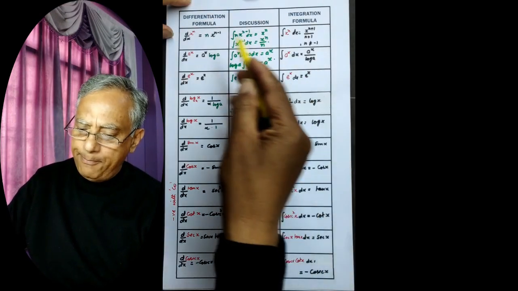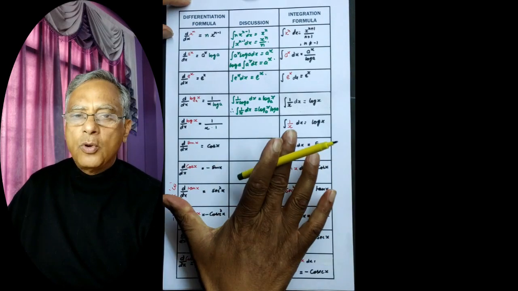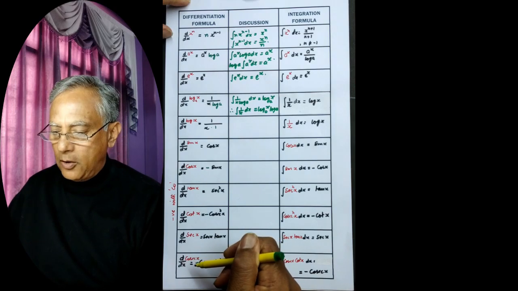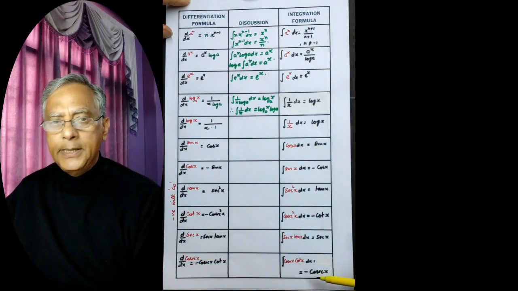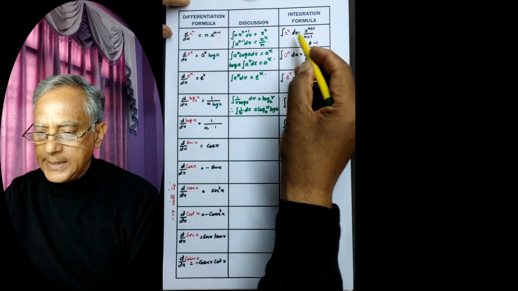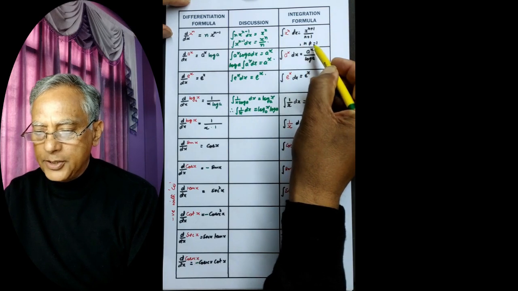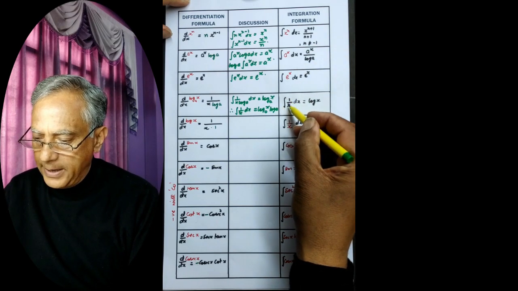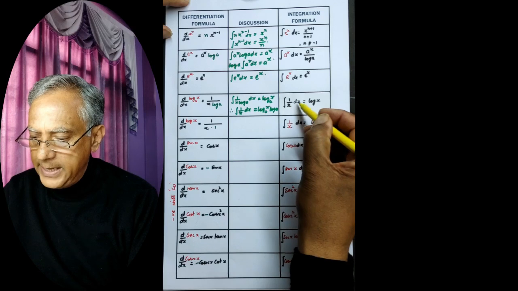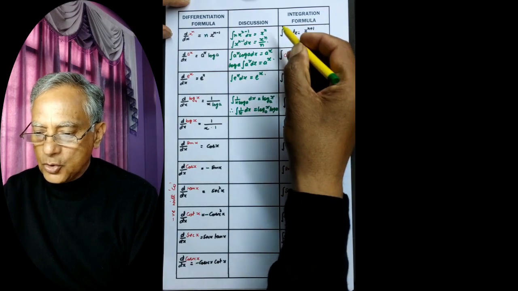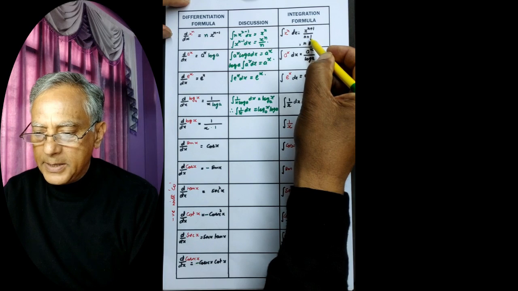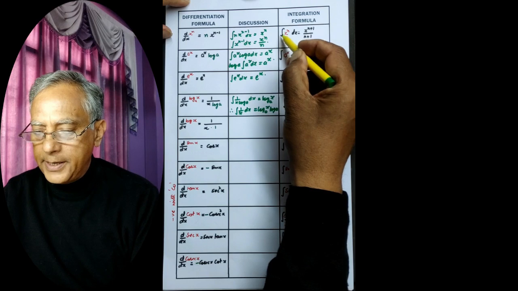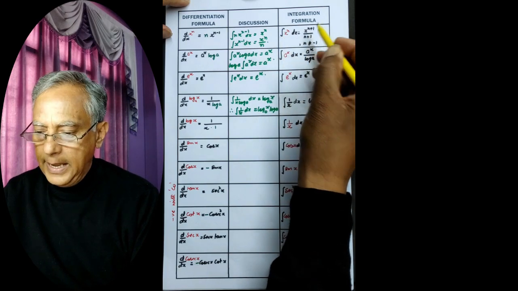Now I take up very basic questions simply to make you comfortable with integration, which are based on these direct formulae of differentiation. That is, these formulae. Integration of x^n is x^(n+1) over n plus 1, n is not equal to minus 1. When n is equal to minus 1, integration of 1 by x dx is log x. So integration of x^n is x^(n+1) over n plus 1. This is not valid for n equal to minus 1. When n equal to minus 1, integration of this function will be log of x.